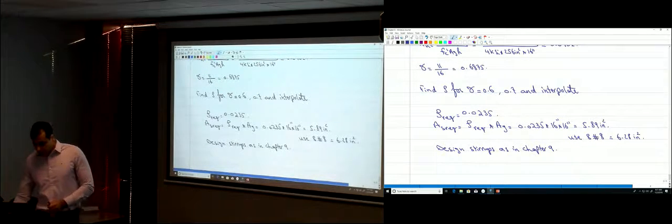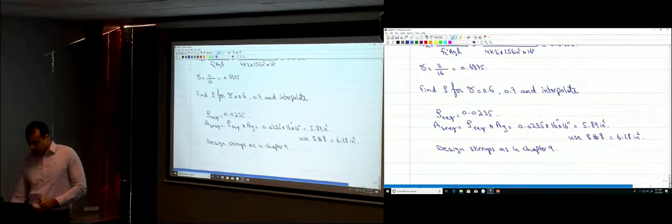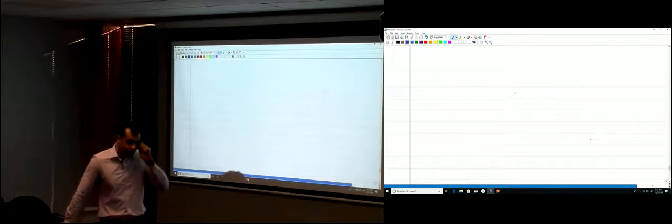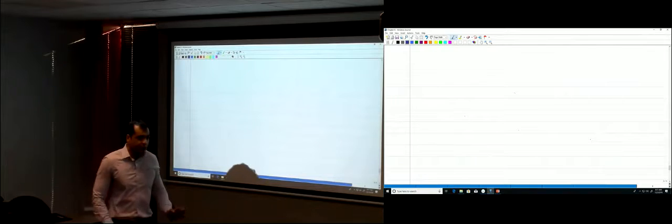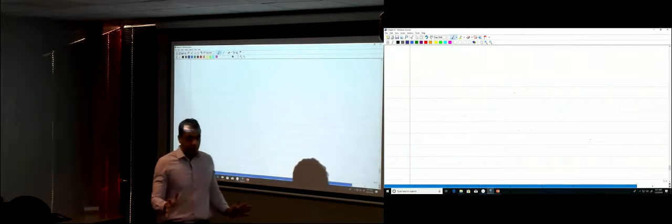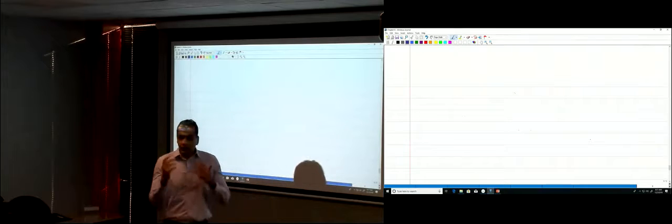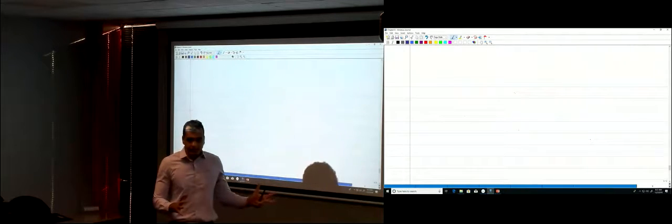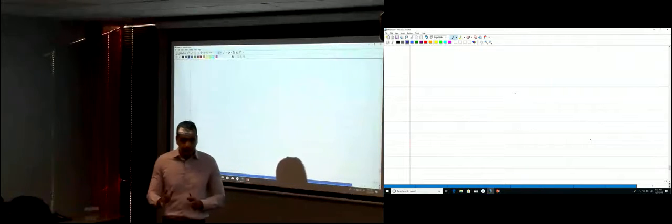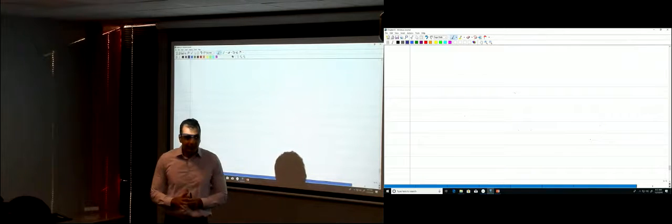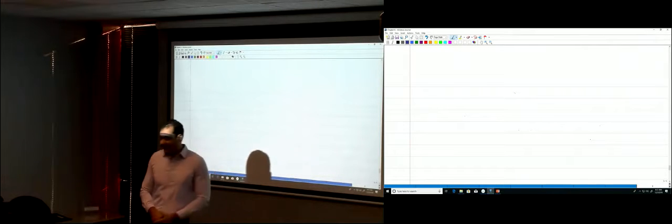The next example, what do you think the next example will be covering? What's the third case for design? Not area steel, rho. Right? I'll give you a rho, and you're required to adhere to this rho and find dimensions that adhere to that percentage of steel. Right? So in that case, we don't have to use the interaction diagram to find rho. We're going to see. I'll show you how to solve this.